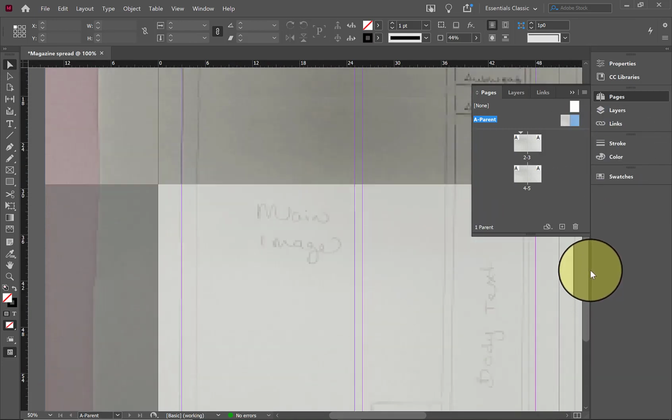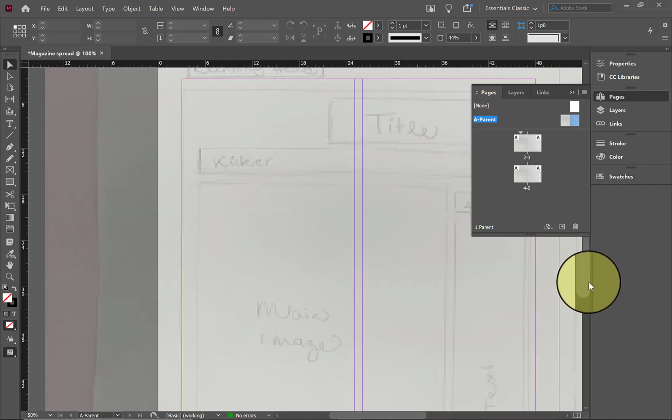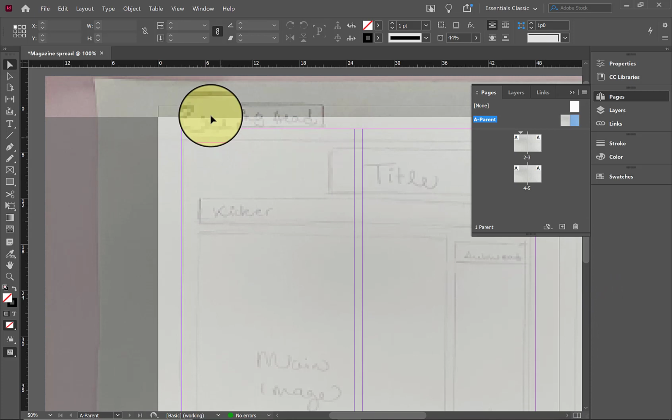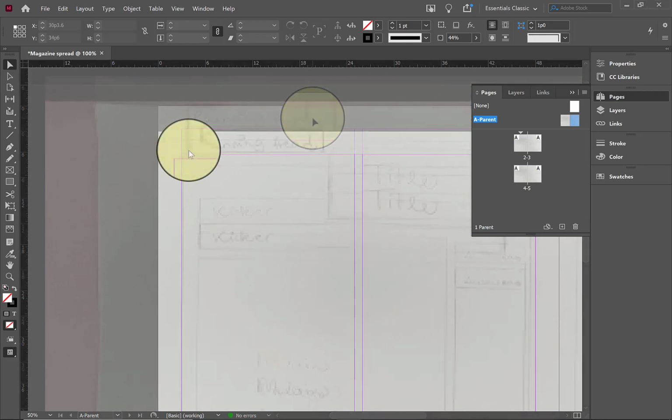Now what I want to do is work on some of the recurring components, such as, in this case, the running head. The running head is basically some kind of text that would say, for example, feature article, or maybe the name of the magazine, or anything that you would want viewers to see right at the top.